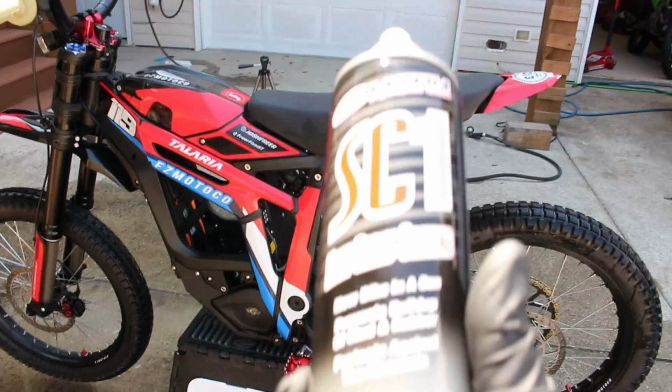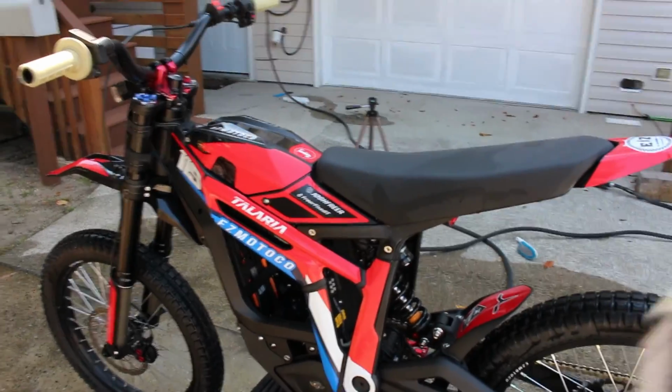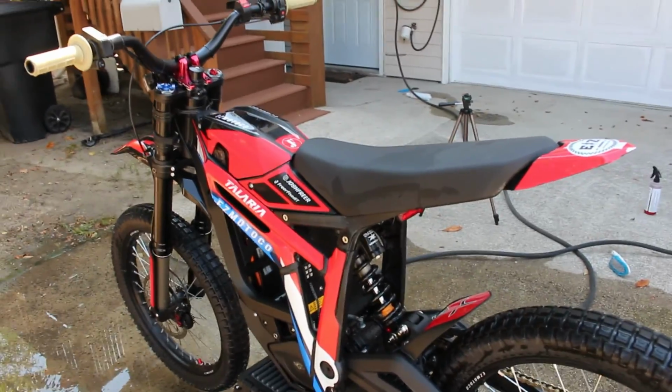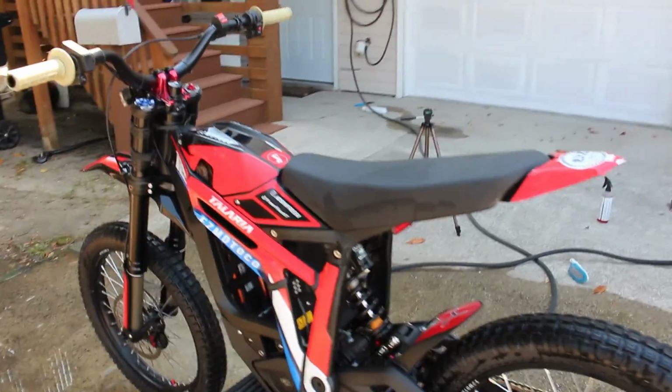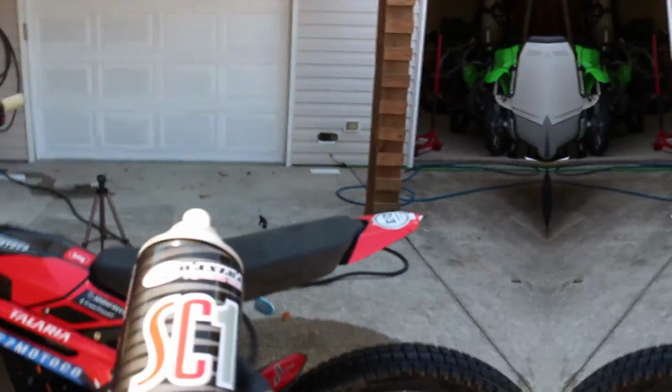It's basically new bike in a can. Looks great, smells amazing, makes your bike look brand new again. It protects it, and it also kind of makes dirt and mud less likely to stick to it underneath the fenders in certain places. So if you haven't given this stuff a shot yet, highly recommend.